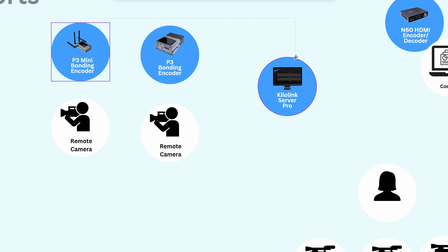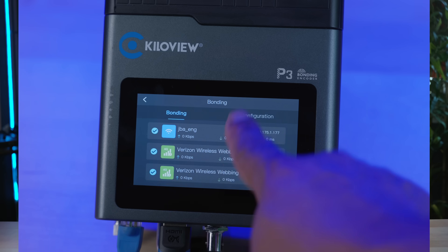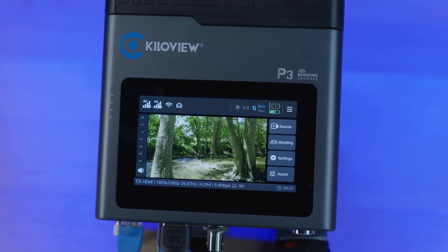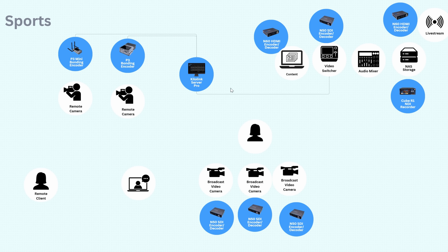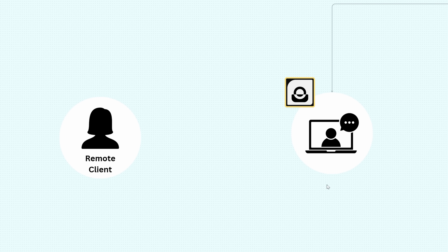Let's map this back to the pain points. For remote switching, you can push your video up to KiloLink Server Pro, then route it via NDI, SRT, or RTMP to whoever needs to switch. For same-day edits, with 4K and full HD resolutions and production-quality bit rates, your footage isn't a grainy screen-captured mess — it's production-ready right off the bat. And for client monitoring, you can stream into something like Teams or Zoom so clients can watch in real time while you keep creative control. Just use NDI webcam and you can get it into whatever VoIP program you want.